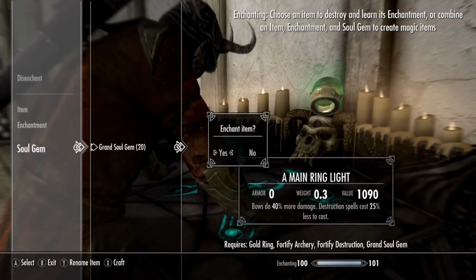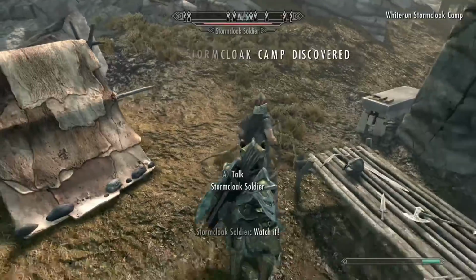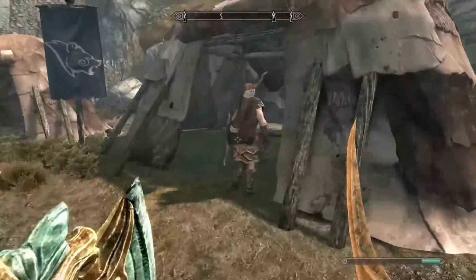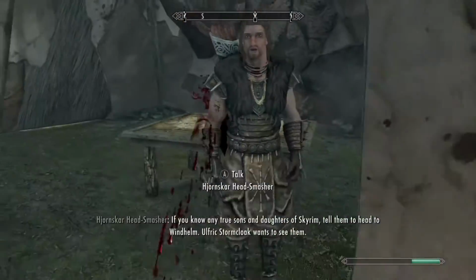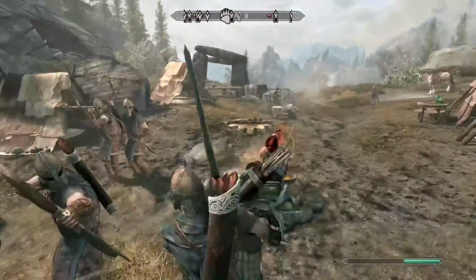So we have two to three pieces in archery and one-handed, each 40%, and then we have all of it in Destruction, so that Destruction spells cost nothing to cast. The reason I did it for this armor set is because it's usable with swords, daggers, archery, and also my magic, so I don't have to switch armor constantly to try out new things.